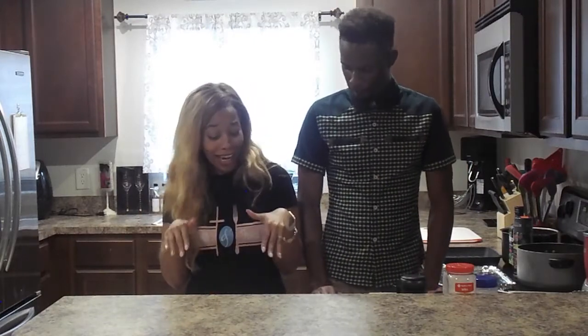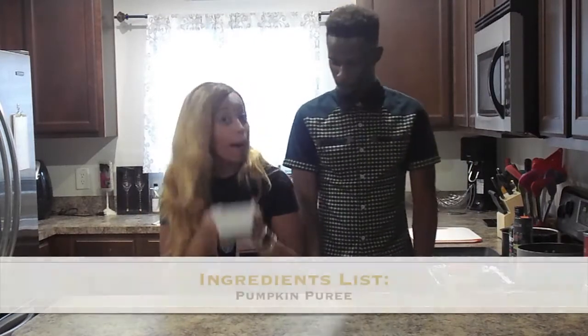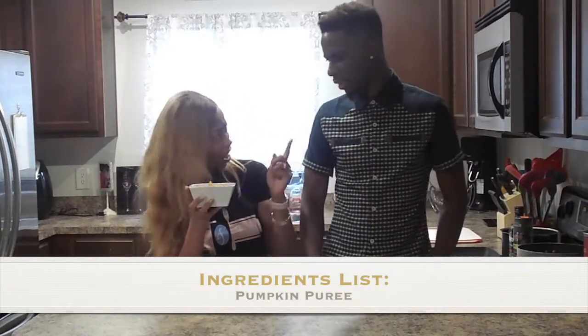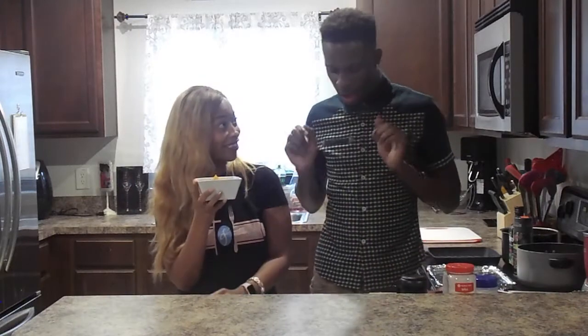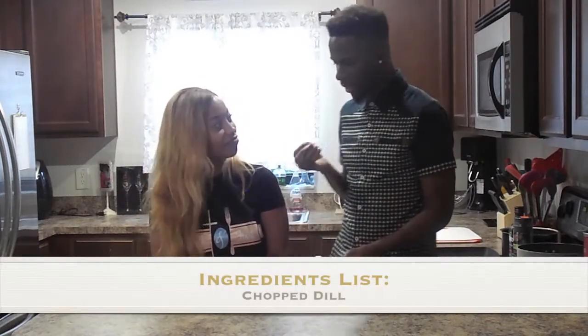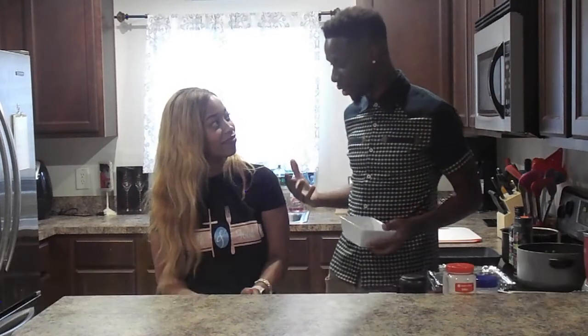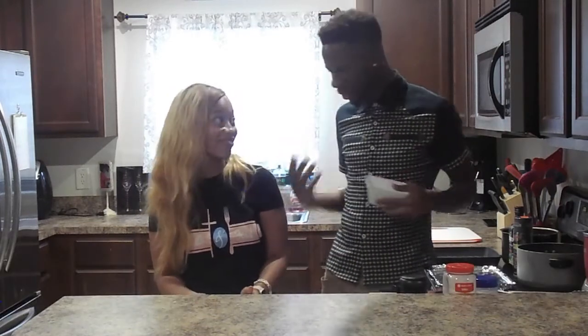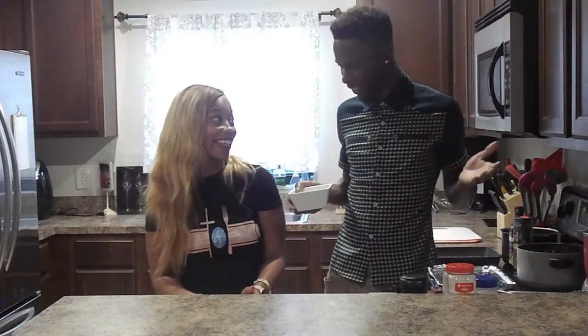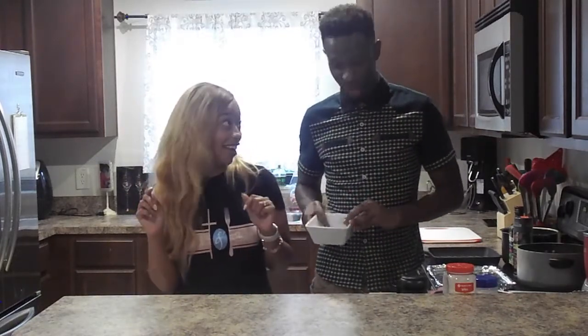So we're gonna get started with pumpkin puree. We're gonna need pumpkin puree for just one thing. It's gonna be good. Now we're gonna use chopped dill. Why the dill? Because for me, I love herbs. Having fresh ingredients, fresh herbs, will make a whole dish come from zero to 100. Exactly, because fresh is best, right? Fresh is best, fresh always.